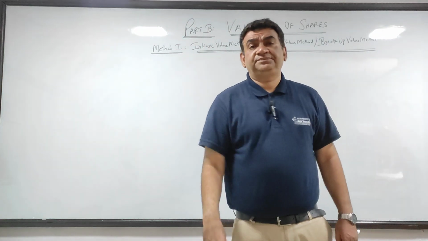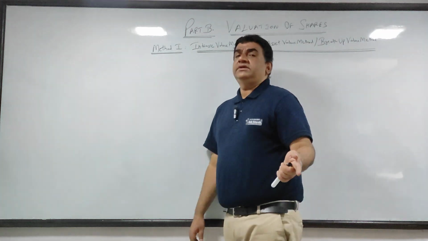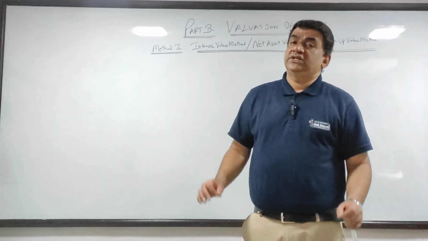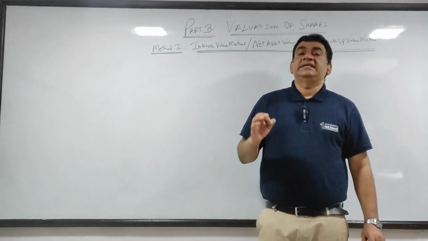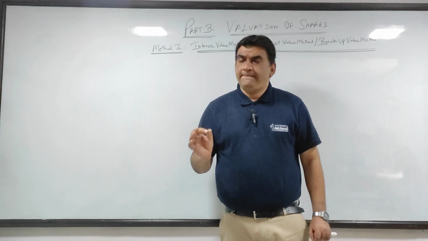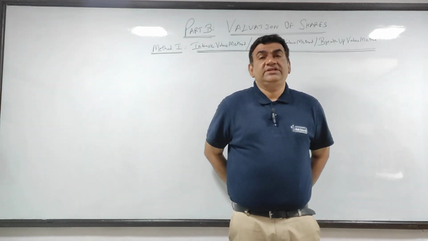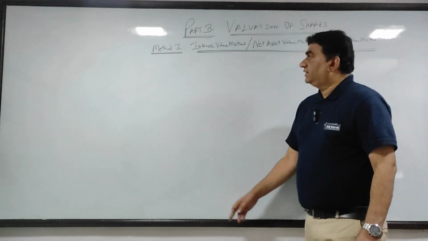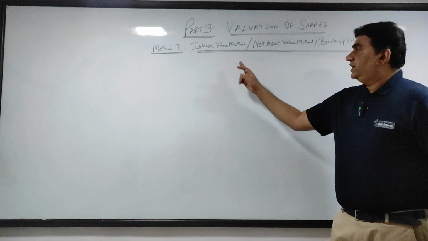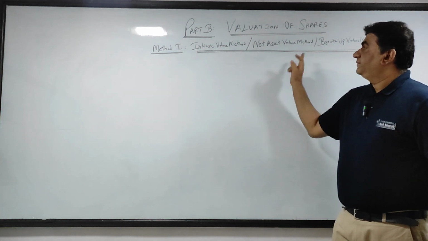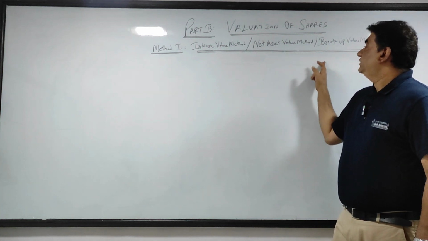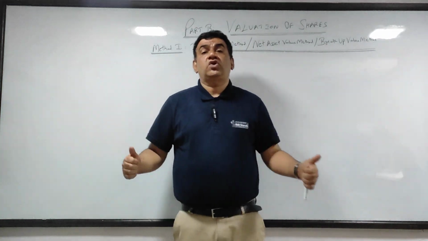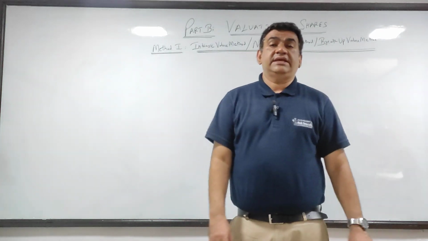Towards the midway of this part, we'll be taking sums also on valuation of preference shares, but initially the focus is only on equity shares. So what we are going to start is how to value equity shares. Again, like goodwill, as I mentioned earlier, in this there are three methods. The first method has three different names. We call it intrinsic value method, another name net asset value method, and another name breakup value method. Intrinsic, net asset, or breakup value method. All three are the same method.